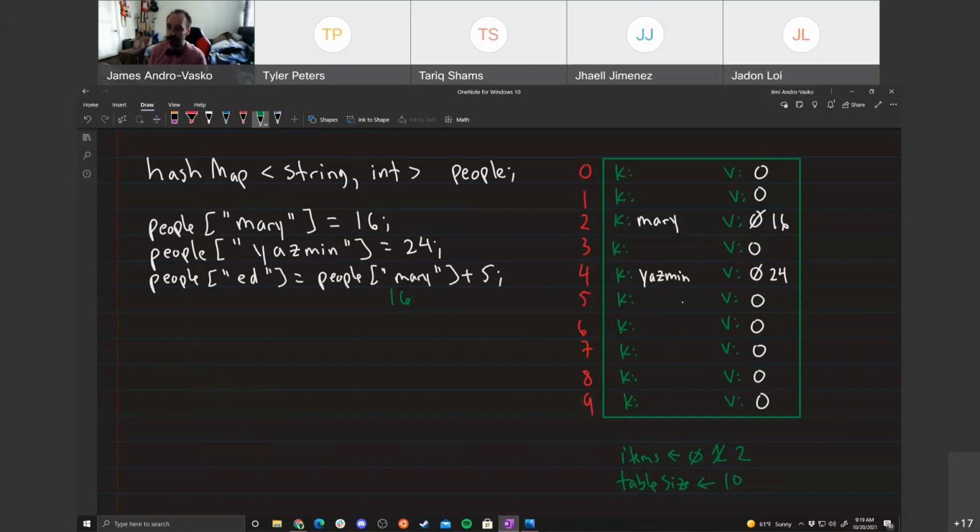For linear probing, we're going to try the element at hash value plus 1 modded by table size. We have our counter i. We had one collision, so increment the counter by 1. So it's going to be the hash value of Ed, which was 4, plus 1, 5, modded by 10. So all we're going to do is try the next element in our table. The next element is a vacant spot. So we're going to write Ed right over here, increment the counter by 1, and then return the value field at that index where we found or created Ed. We return the value.